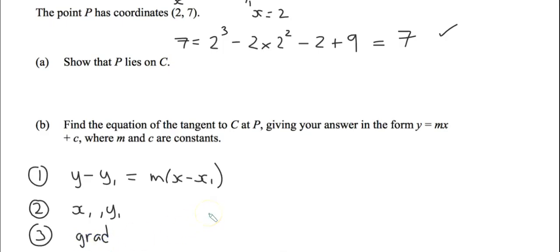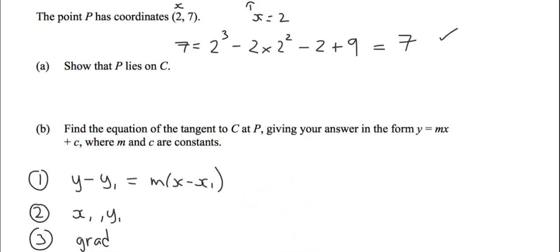Okay, so let's have a think about how we can do this. Well, we're told, if we were to just draw this just to get a feel for the question, it doesn't have to be perfectly accurate, but if we drew something out very quickly, so that's some kind of curve here, and we said here's our tangent, let's just draw it in here, and it says the equation of the tangent to the curve at P. So this is P, and what are we told? Well, we're told that P is (2, 7).